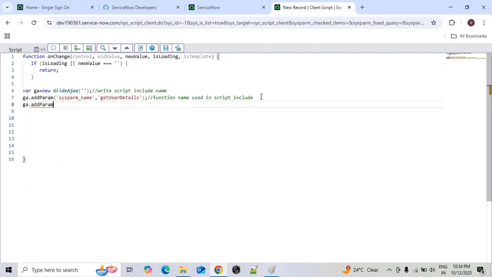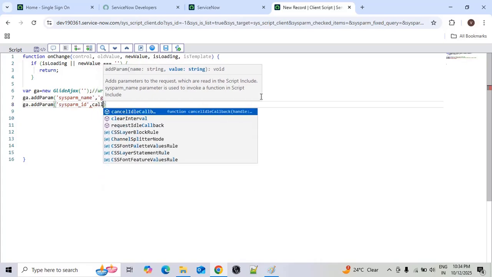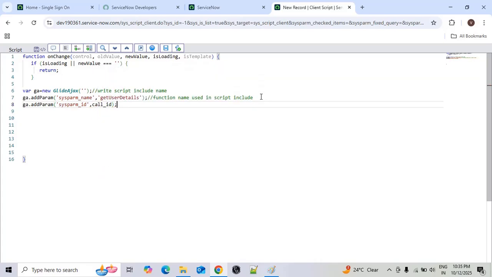sysparm_id, comma, just provide some value, that is id, semicolon.